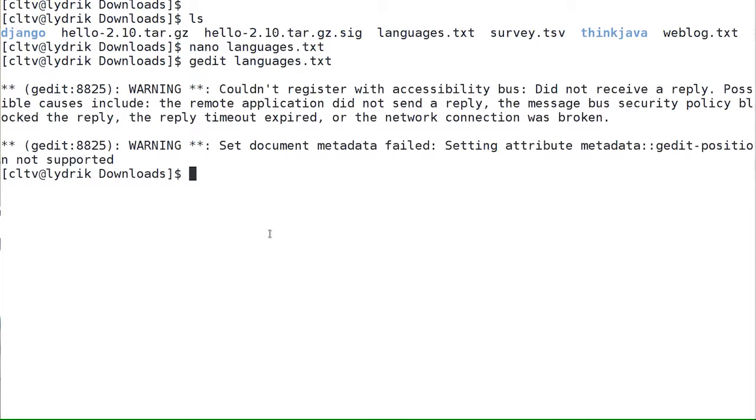On a Mac, the way to hook into the TextEdit application on the Mac is to type open -e. This means open with TextEdit, and then you put the file name. That won't work here because we're on Linux, but that should do okay on the Mac.